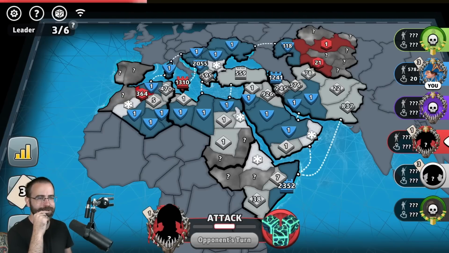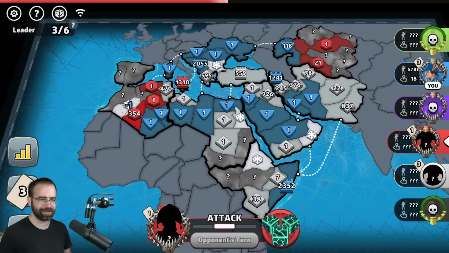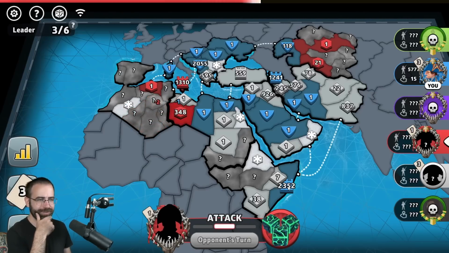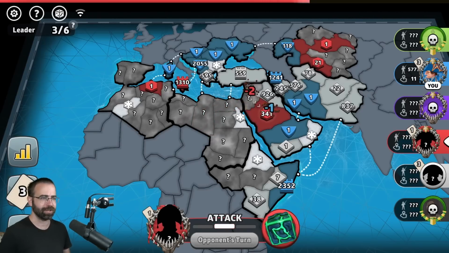Okay, let's see how much he does. If he opens up this stack, it's sort of simple to just re-card block him. I don't exactly know what he's doing. If he opens up this stack, then I guess I can come off of here and then set up yet another block. He's just kind of hitting everything randomly.